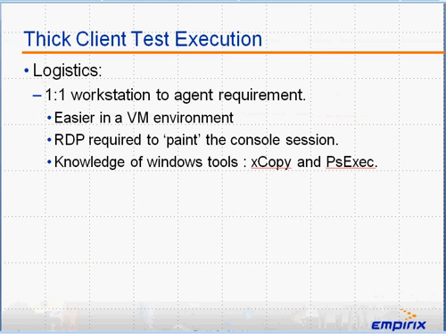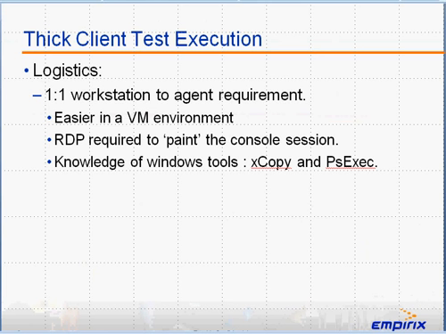Because thick client sometimes does object recognition, sometimes image recognition, you're going to need to use remote desktop RDP to paint the console session of the workstation. The workstation essentially is a black screen unless there's an RDP session established to it, and then the desktop is, quote unquote, painted, and that's when your image recognition software or your thick client software can navigate what's going on there. Logistically, you actually need to set up one RDP session to each workstation.